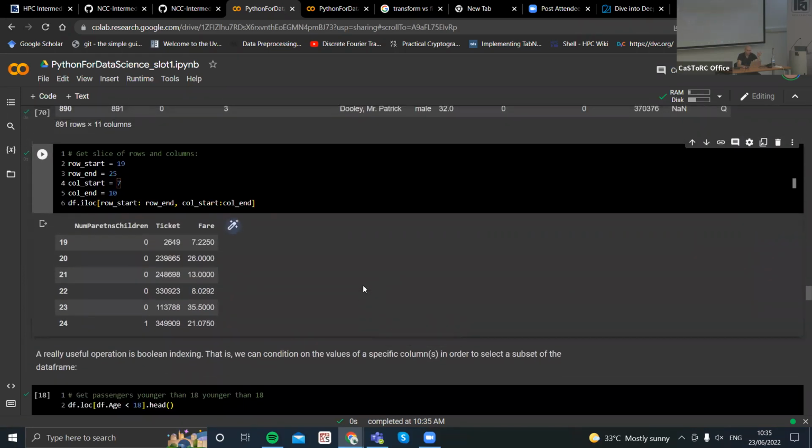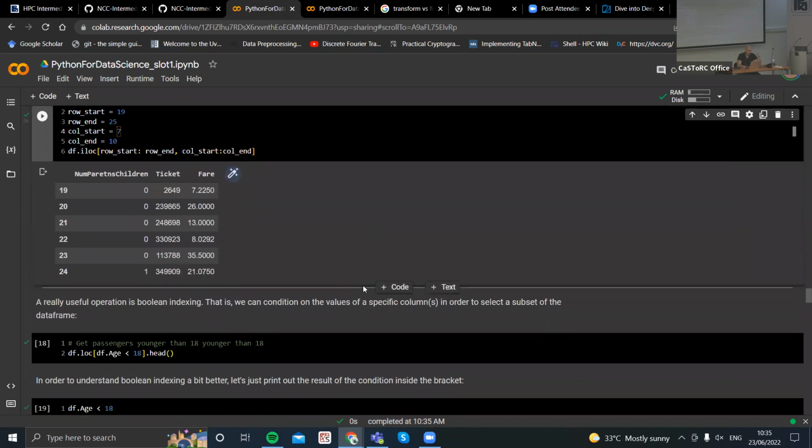Now, if we want to actually start adding conditions and stuff like that, we can use Boolean indexing, which essentially takes a condition and checks whether it holds in the data frame, and only returns the entries where the condition holds.